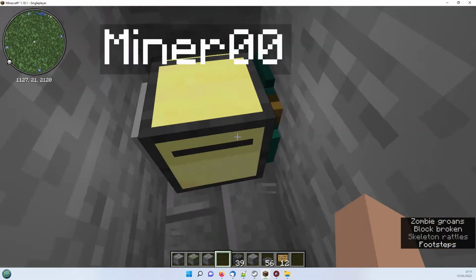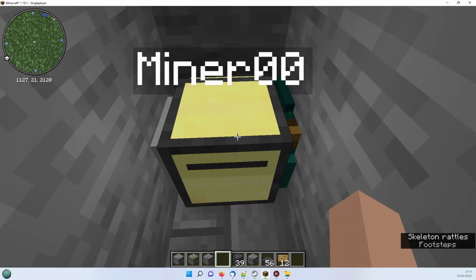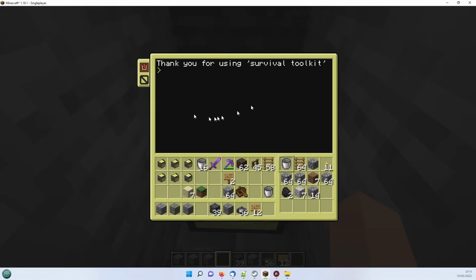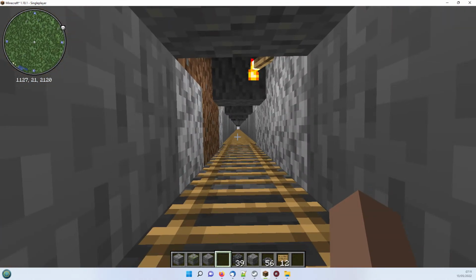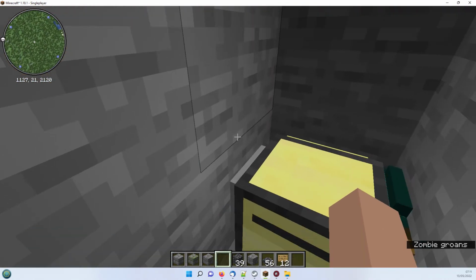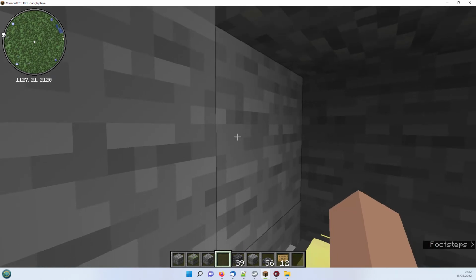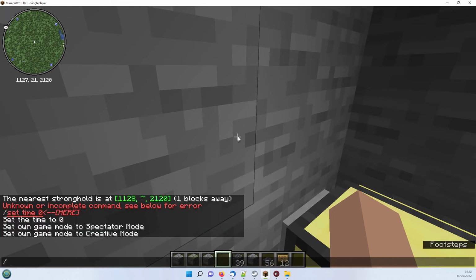Oh, look at that. Yeah, I did put a message, if I remember right, that said bedrock reached, but of course it's been overwritten by the final thank you for using Survival Toolkit. But there you go, we're on stone bricks, so that's worked. So we now can find a stronghold more easily just from the surface, as long as we've used the find stronghold cheat, which is the top one there, as you can see.